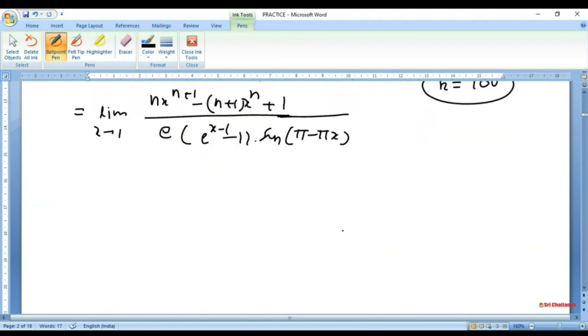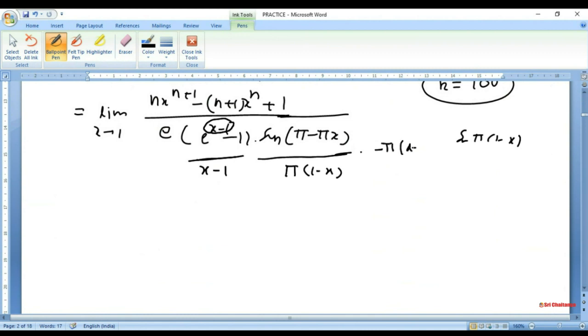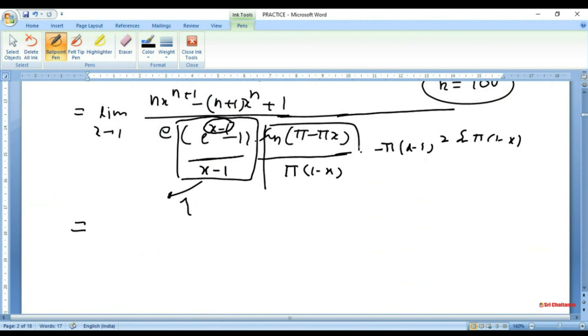We are almost there. Now, this needs x minus 1, because it needs this one. Here, this is sine of pi times 1 minus x. It needs pi times 1 minus x. But these were not there. So, in fact, you have got minus pi times (x minus 1) whole squared, because that was not here. So now, when I take limit, this whole thing becomes 1. This whole thing becomes 1. We are happy with it.